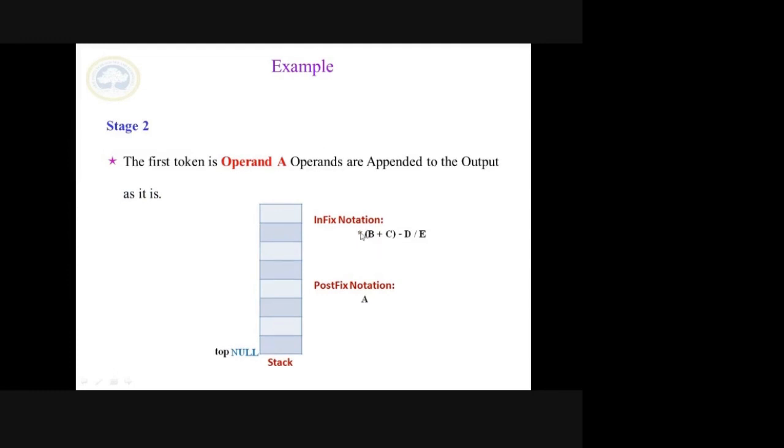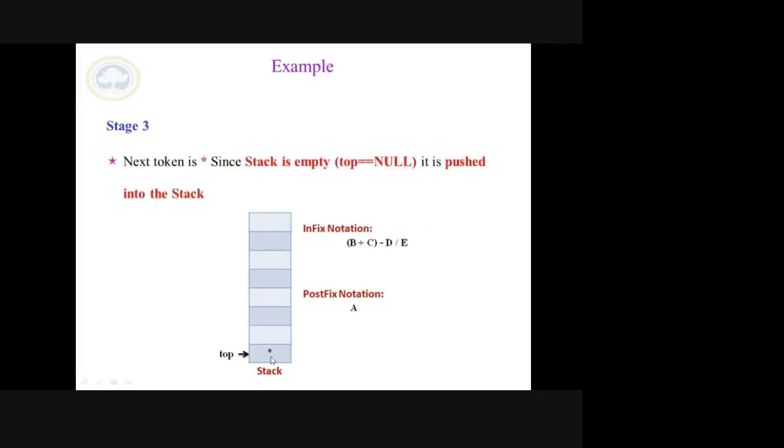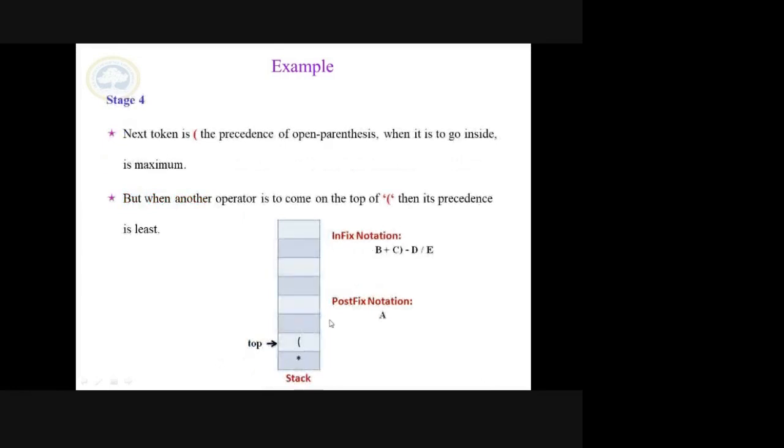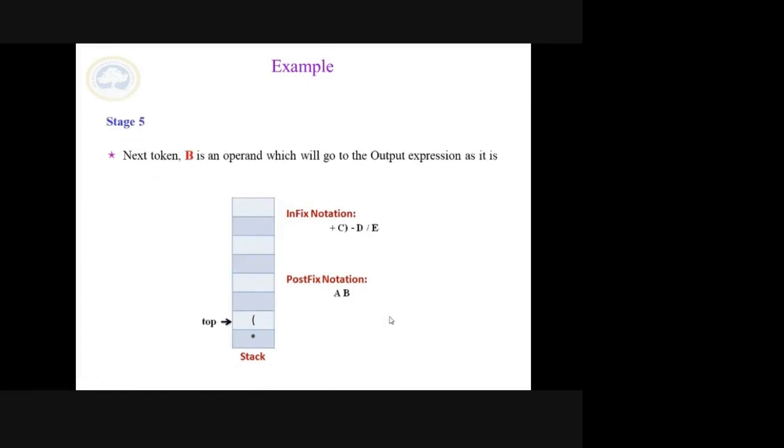Now star comes. Star is an operator, so I will push it inside the stack. You can see it is pushed inside the stack. Each time an element is scanned, it gets removed from the infix notation. You can see that over here. Now open parenthesis comes, I'll push it inside the stack. Now B comes, B is an operand, so it goes into the postfix expression.